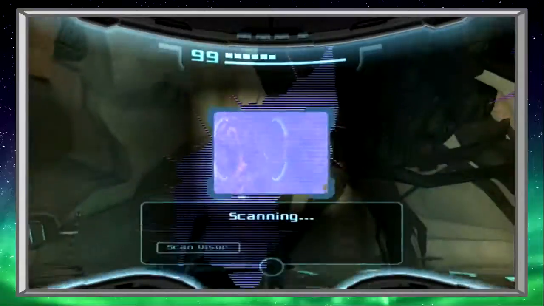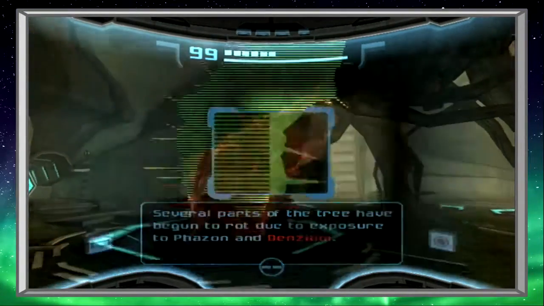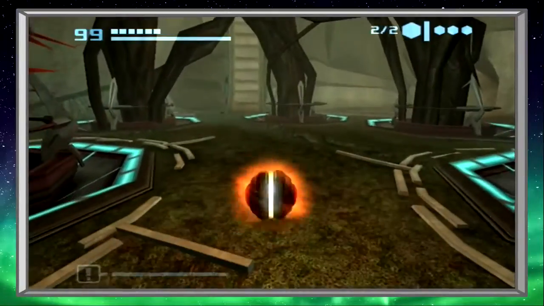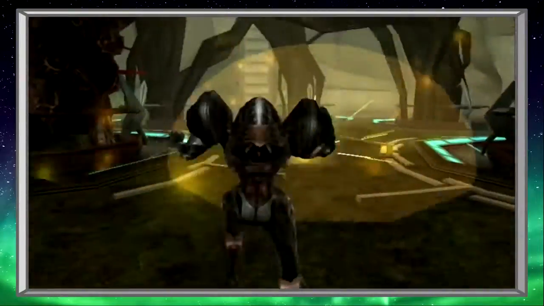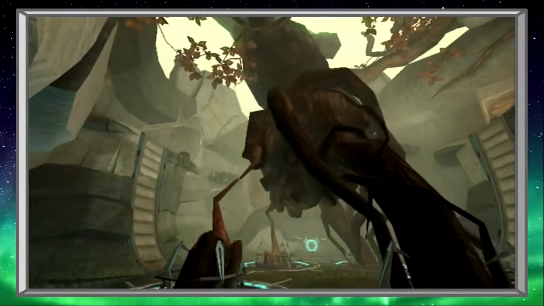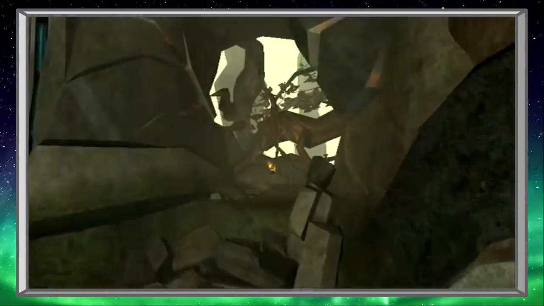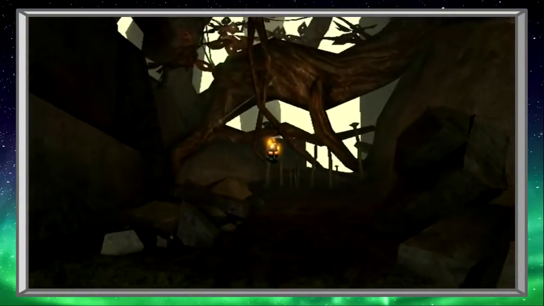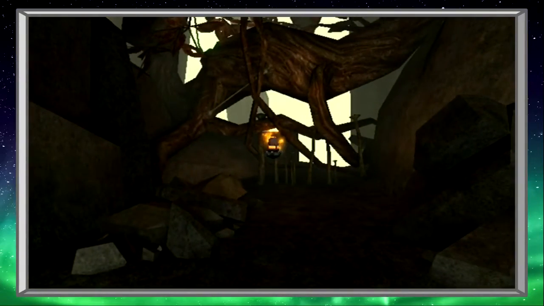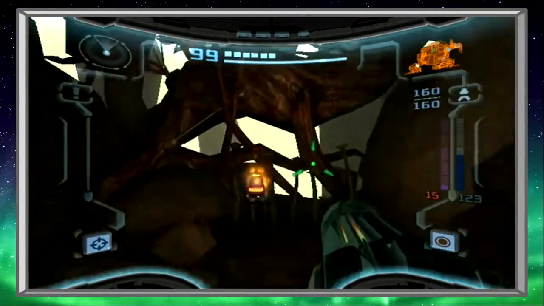So here we have this big tree. If you scan the limbs, you will notice that due to radiation, there's densium in them, they're weak. So just drop a power bomb. Densium is code for power bombs, so whenever you see that, drop one, then this tree will crash against the wall, and booyah, we have another missile expansion. Pretty neat, is it not? So we're gonna go grab that sucker real quick.